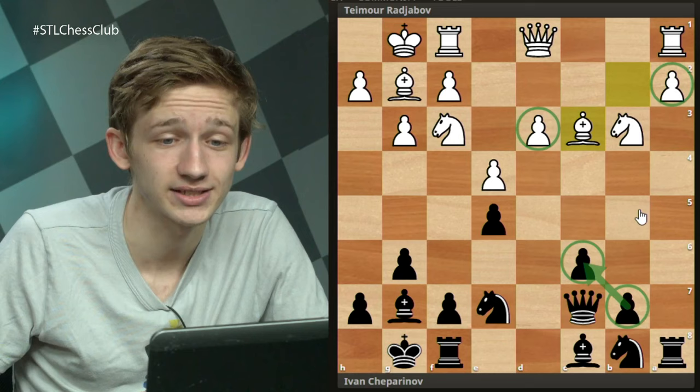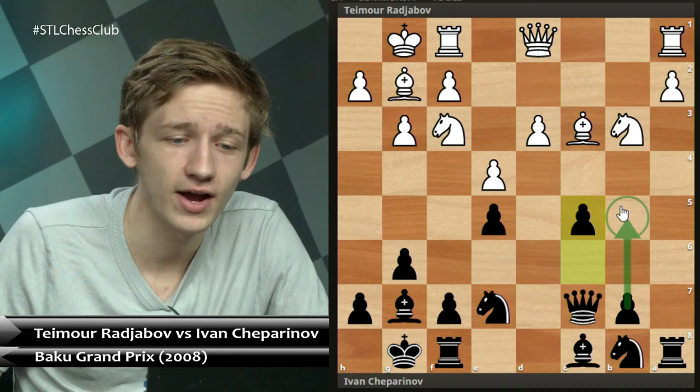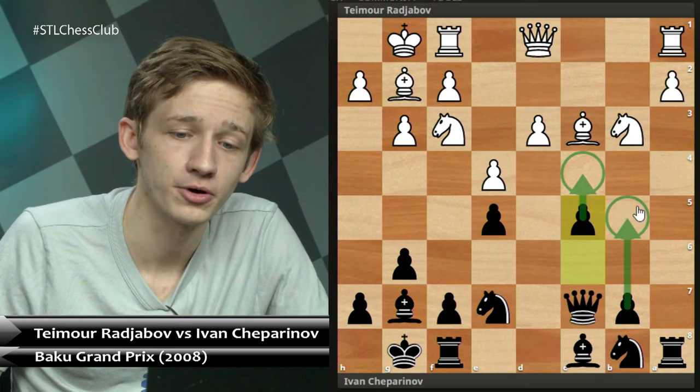The move c5 was played in the game, and I think was correct. c5 is going to be followed now by b5, and black is always going to be threatening moves like c4 to create a passed pawn. And that's exactly how the rest of this game went.